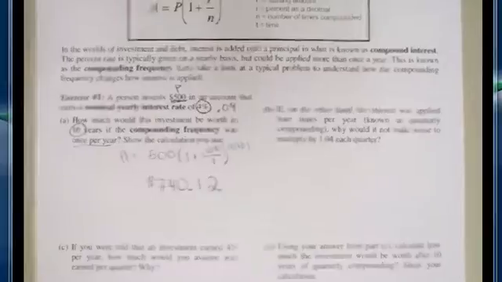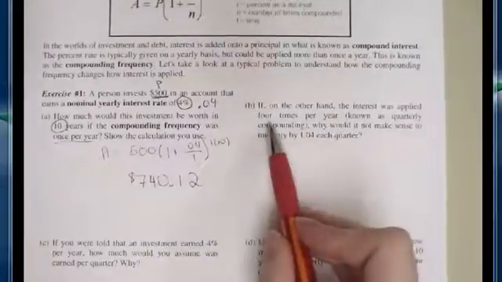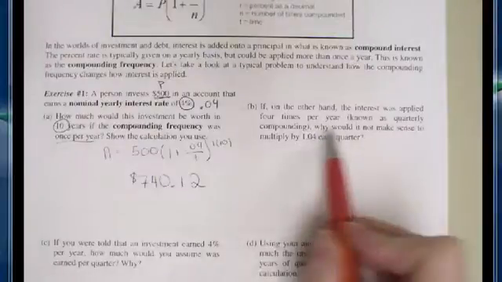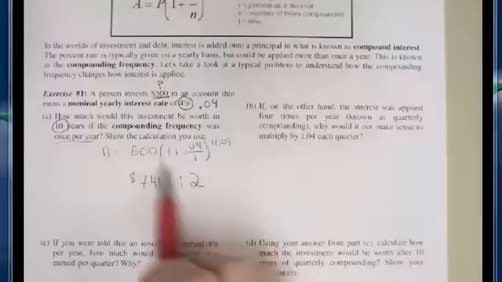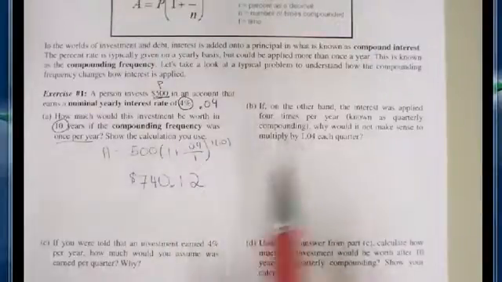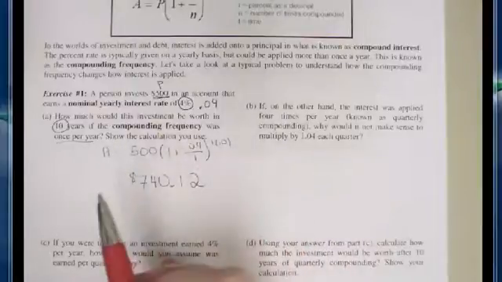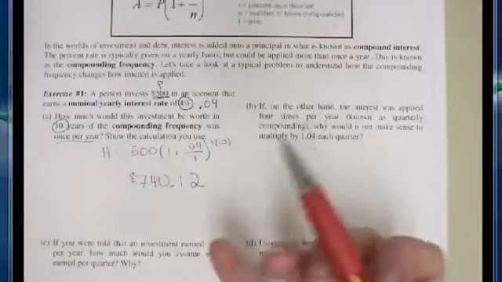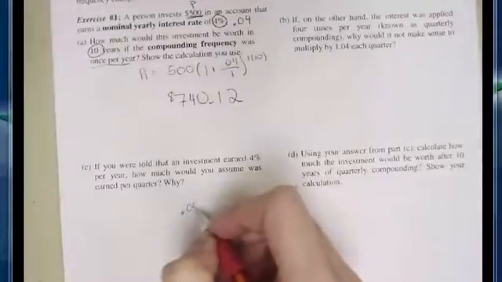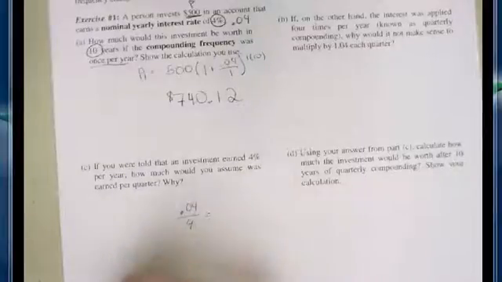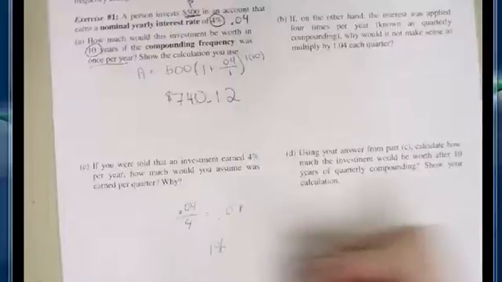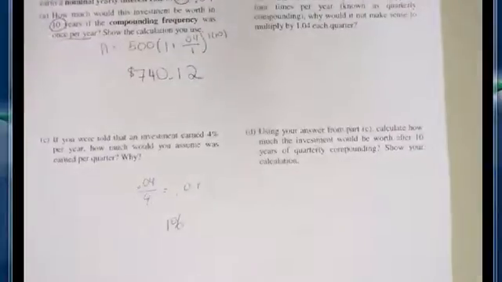Okay, now coming in here, we're going to interest applied 4 times during the year. Notice quarterly. Why does it make sense not to just multiply by 1.04? So 1.04 is what we were looking at right here. If I multiply 4 times by that, I've now turned that into 4% each time, which would be 16% overall per the year. Where when we're looking here, we want to take that 0.04 and say that if the year rate is 4%, each quarter is 0.01 or 1%. And we're going to see how that changes things here.